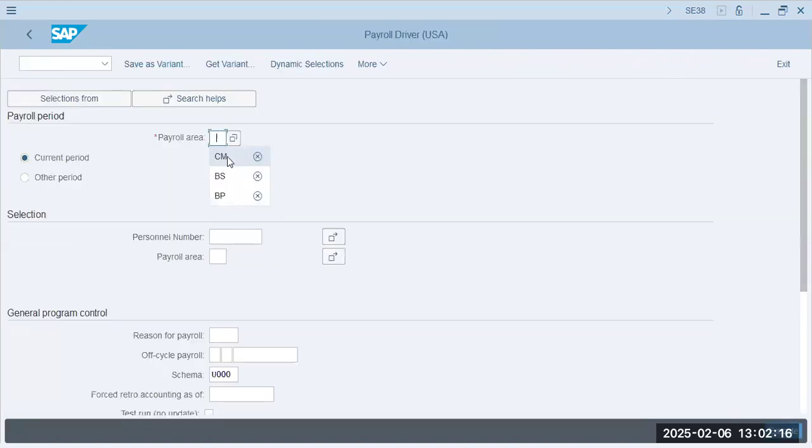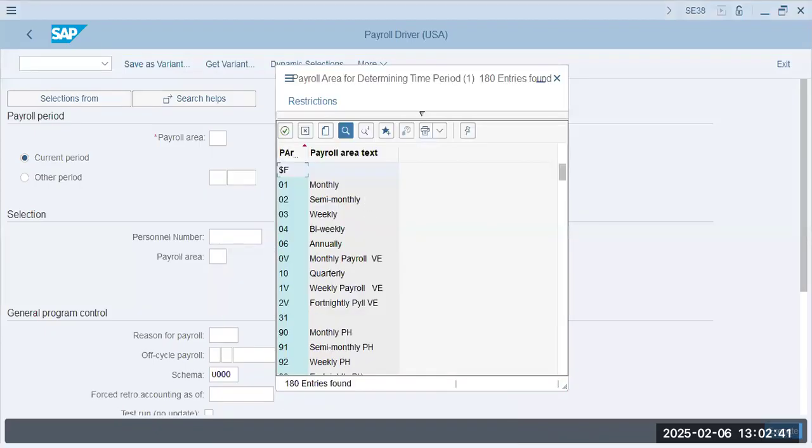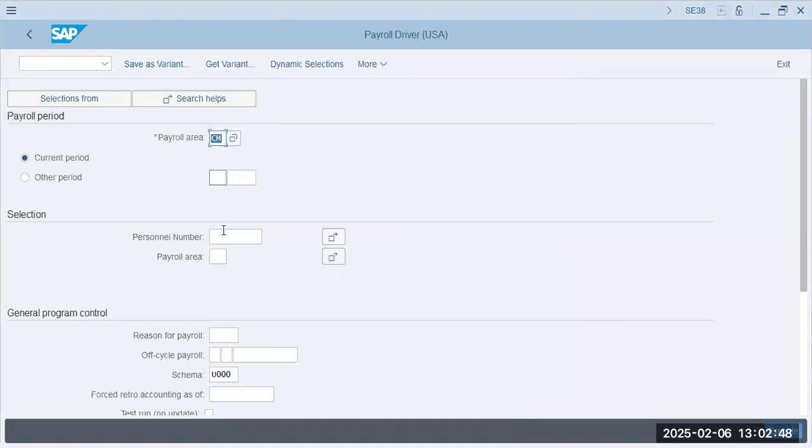Payroll area, ours is payroll area CM. Okay, for monthly. Personnel number, we can give it here, payroll area again.